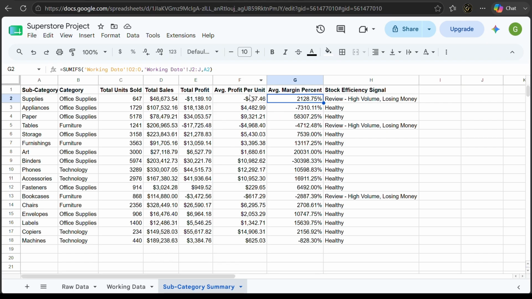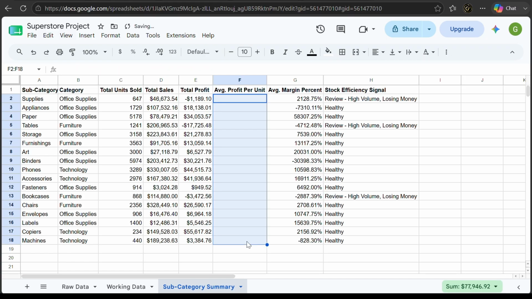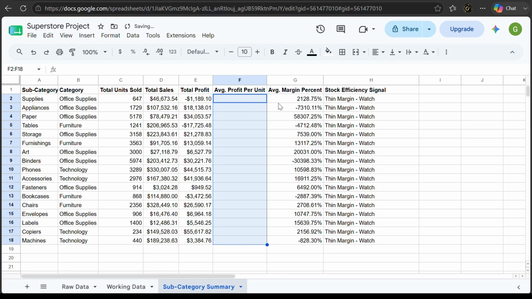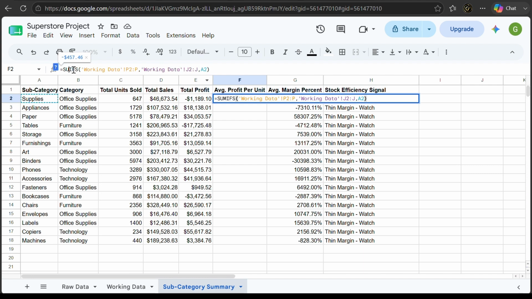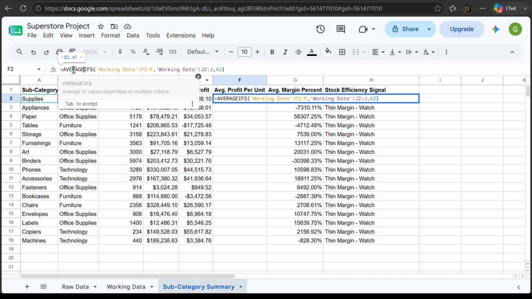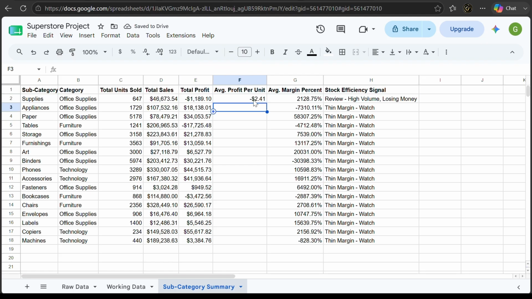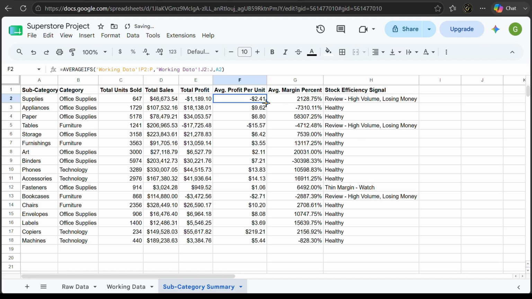Now, you notice that in this case and this case, we're dealing with averages. Yet we use sum, right? So that's where the error is. So first, I'm going to copy the whole of this formula with Control C, and then erase everything that is here, and then I'll come to this particular point and paste it again, but this time it will be changed to AVERAGEIFS, because we can't be using sum for cases where we have averages. So I'm going to use average. Now that's it. Makes a lot more sense there.